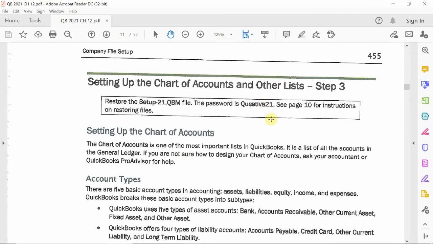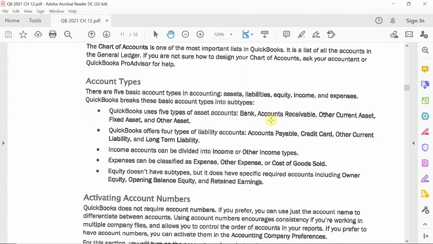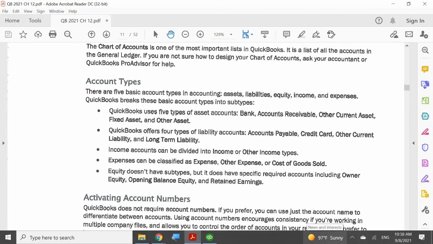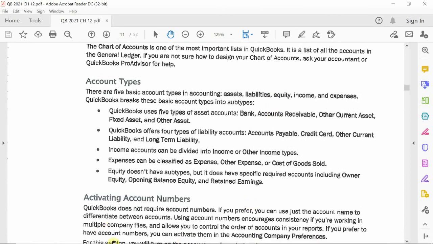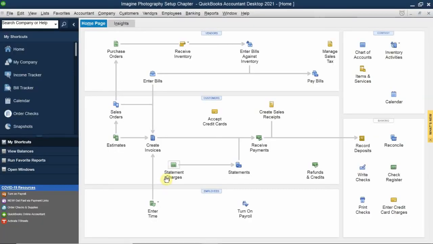So in this case, we have to look at what account types are. I gave you guys a brief section here about what account types are. Now, let me go ahead and pull up that chart of accounts on here. There are a total of 3 ways, 4 if you are including the accountant's version, 3 ways to be able to access the chart of accounts, okay?